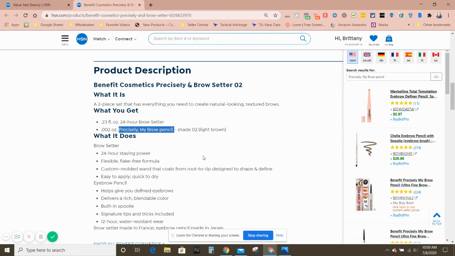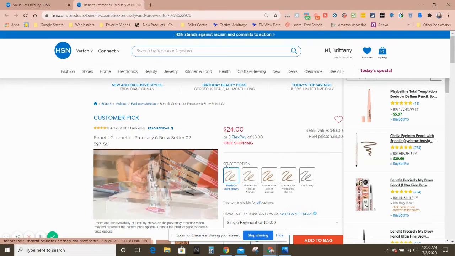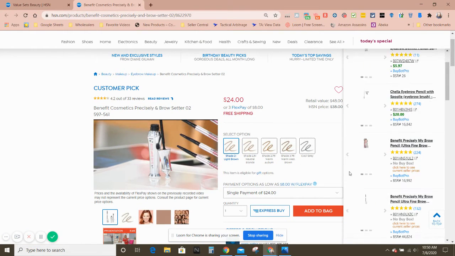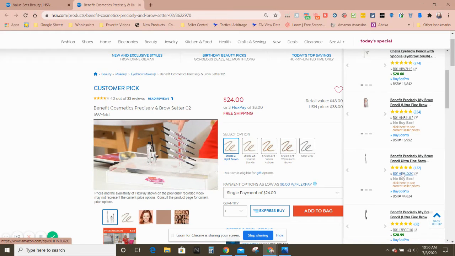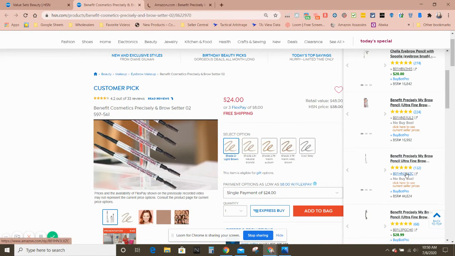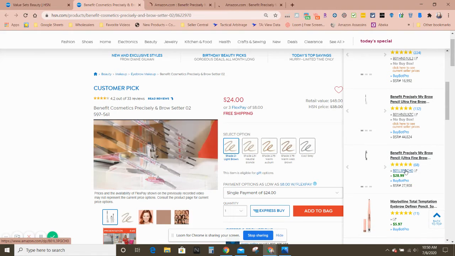Now it looks like for this one, we can change the shade. So we're going to pick the one with the best BSR and probably the highest price on Amazon in order for us to have the one that has the highest price for this. We'll go ahead and open a couple that we can't see their price.